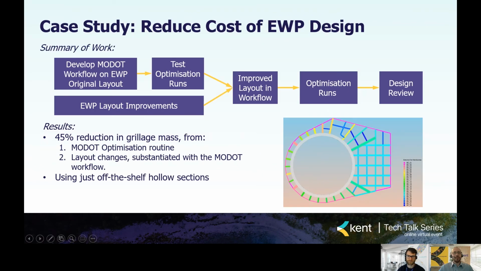So an example of this being used on a recent project is for the external work platform design around a monopile. So here we were able to take a concept already developed and run it through our MODOT tool and achieve a 45% reduction in steel weight there through optimization of the beam layout and also section sizes in the platform. So here being able to run that optimization while keeping the constraints and a sense check around fabrication ability. So not having totally bespoke section sizes for every member, but having the right balance there.